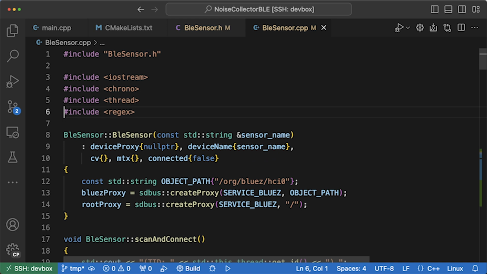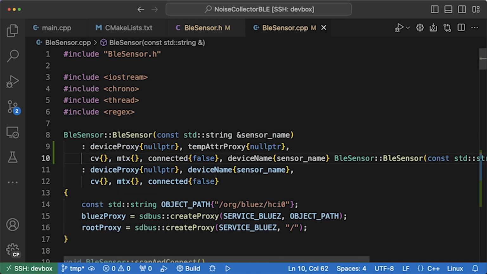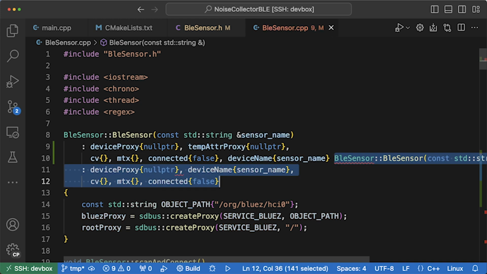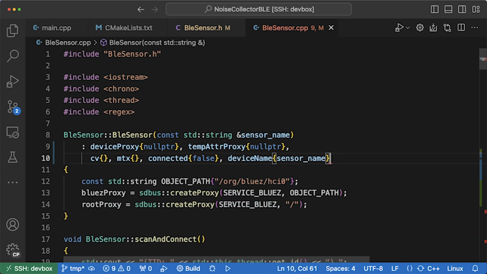In the constructor, we are going to define this new initialization that now uses the preamble to not only initialize the device proxy, but also the temperature attribute proxy here. Also to null pointer, because initially we don't know what is going to be the device path to the characteristic, the object path to the characteristic.